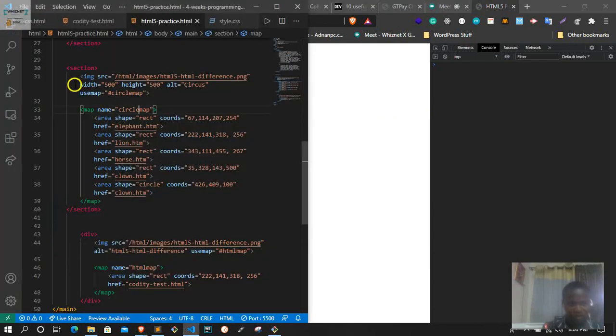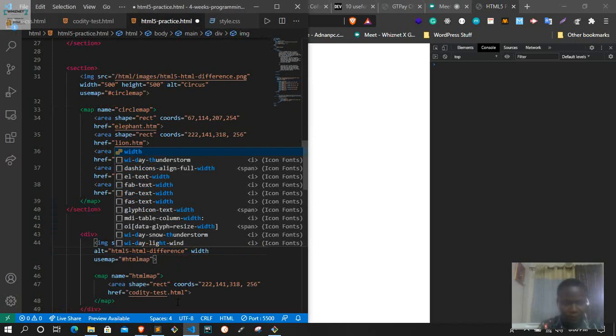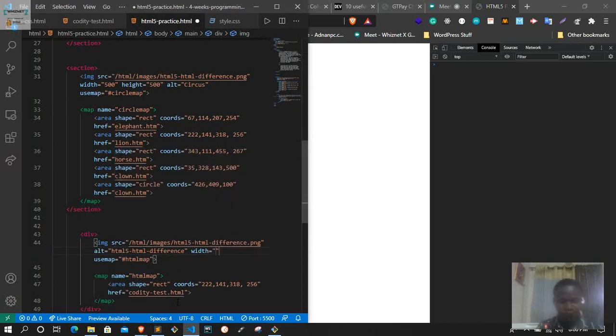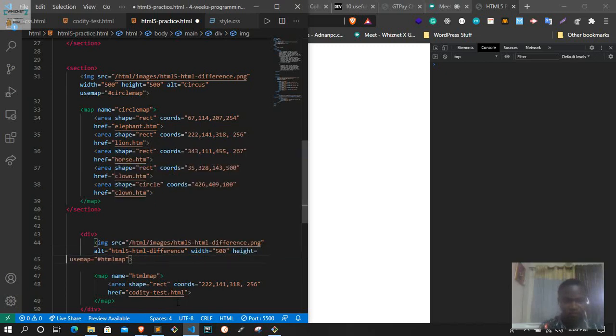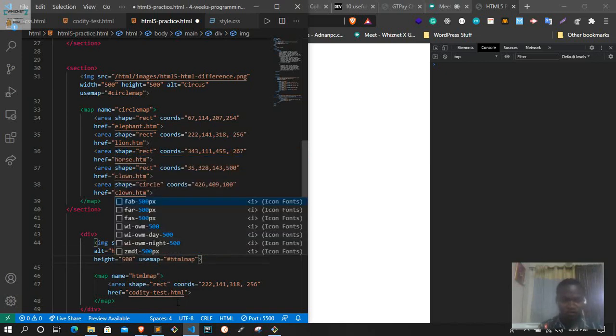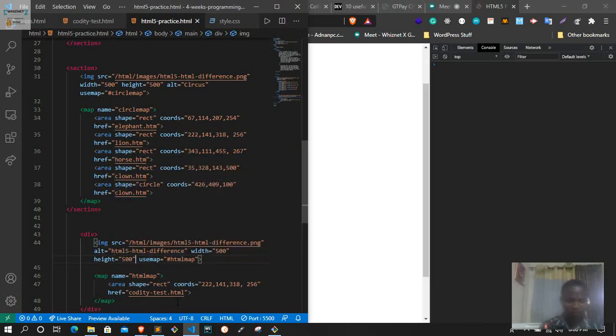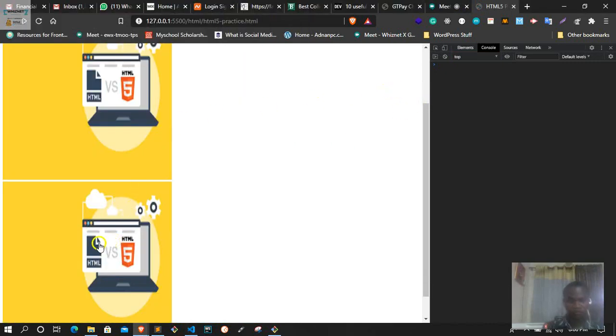Okay, you know what? Let's use width 500, height 500. Oh, it's not working.